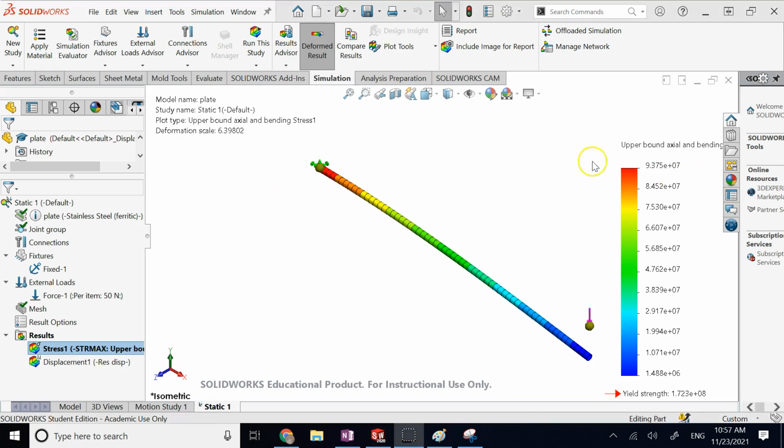If you remember, for the 3D object, the maximum stress was 9.57. For the shell, it was 9.1. And here for the beam, it's 9.375. So it seems like in terms of maximum stress, the beam is actually giving me a little bit better answer, closer to 3D than the shell does.